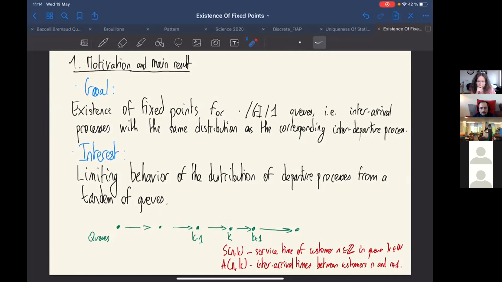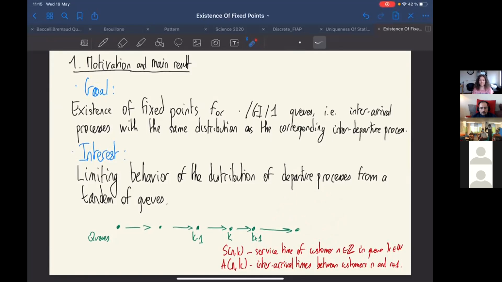For instance, the reason I was interested in this paper and in these kinds of objects is because I'm interested in cycles of neurons in neuroscience communicating with one another. I'm interested in finding their fixed points, and the fixed points of such cycles. The idea is that if you have an infinite cycle, we have a tandem of queues. So there's a link between what I'm studying and these kinds of models that I'm going to present now.